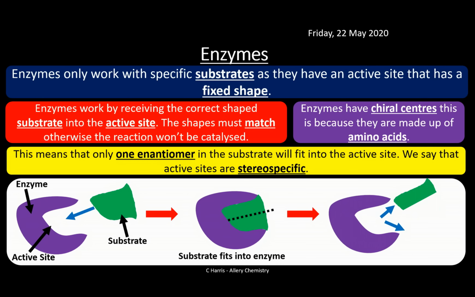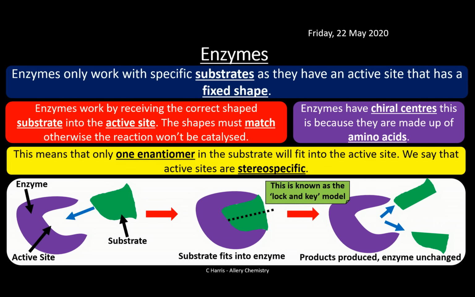So we split that into 2 different products, and we call this a lock and key method, because the lock is like the enzyme and the key is like the substrate. It fits in perfectly, it splits into the 2 new products, and then your body can do whatever it wants with that. So pretty straightforward. It shouldn't be too tricky. But I think the key thing here is the bit about the enantiomer and being stereospecific. Make sure you're alert to that and aware of that. And when they ask a question, just make sure you're aware that not all molecules can fit into the enzyme. It must fit in perfectly, but also they are chiral as well.